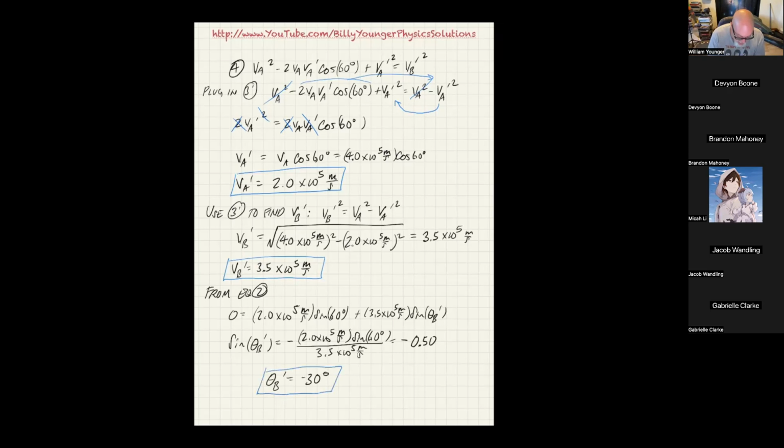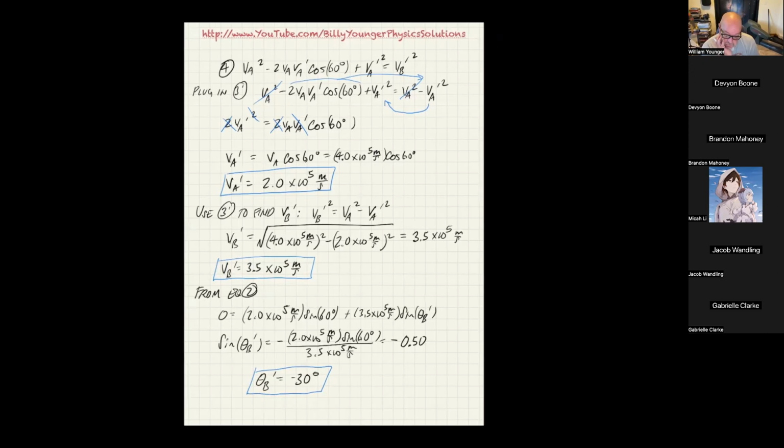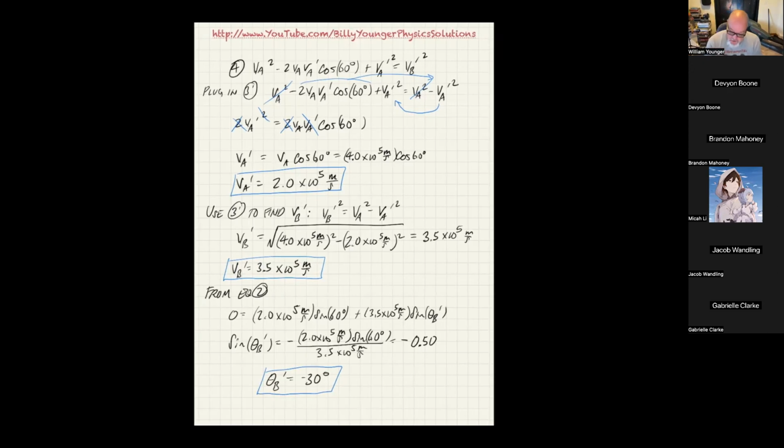In an elastic collision with identical masses, the 2 particles will leave at 90-degree angles. As you can see, the other one was 60 up and this one's 30 down. So 60 plus 30 gives you 90. And that's it. Any questions on that? No questions? All right, so now we're going to get into the slightly more complicated stuff. So let me start by explaining to you.